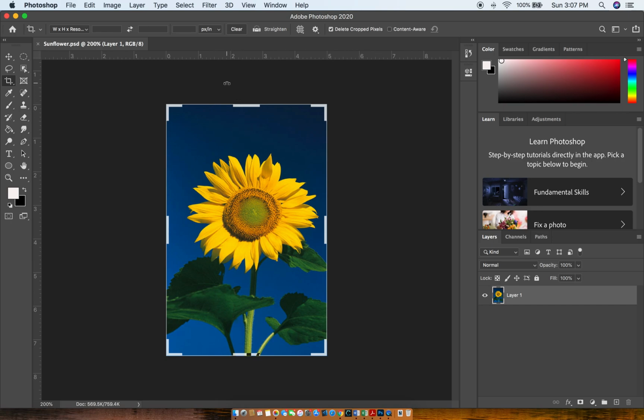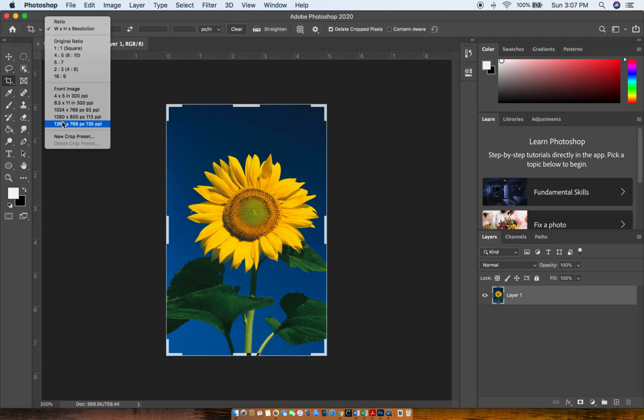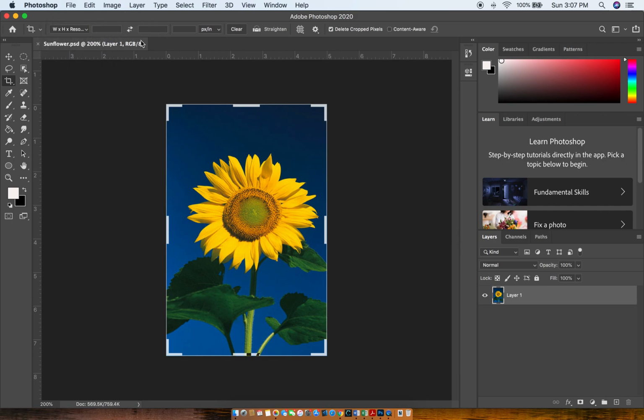Before I begin playing with that, I want to come up to your options bar and just ensure that we have the same settings. Okay, so I will be working with the width and height ratio. But if you click to open that, you're going to see that you have other options, and we'll play with some of those shortly. You'll see that you have fields here for width and height, and this will become populated as we begin playing with other ratios. And then you'll also see further down, if you skip a few of these options, that you have something called delete cropped pixels. I want you to make sure that that is turned on.